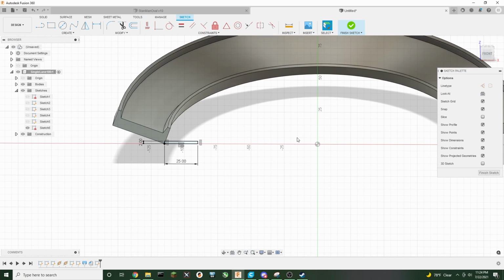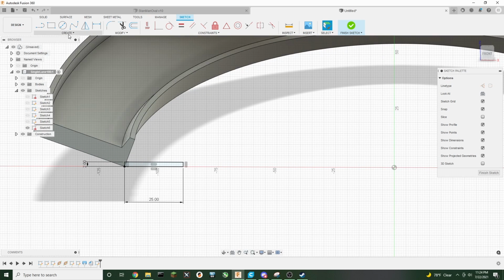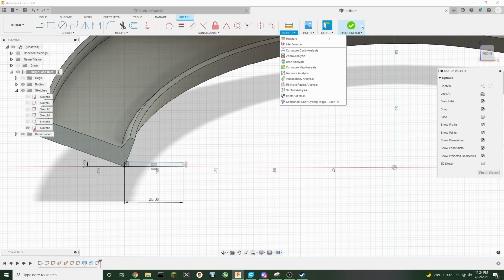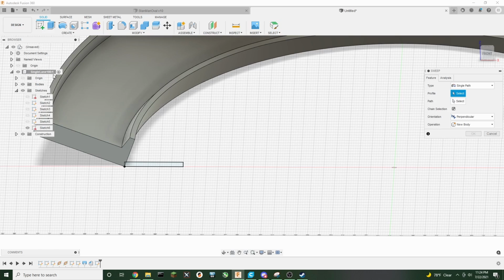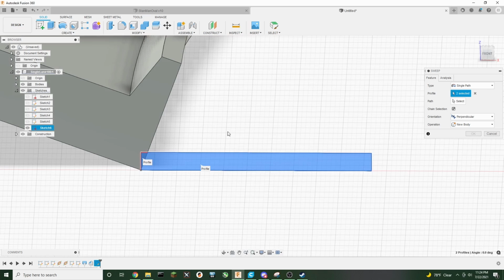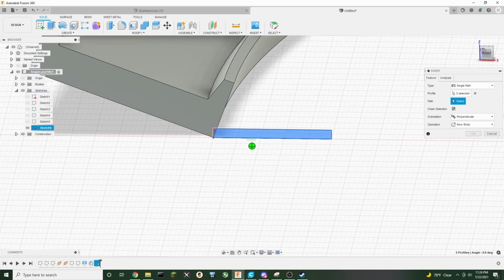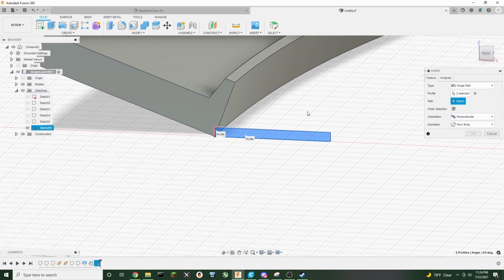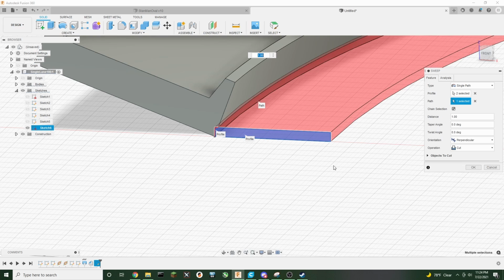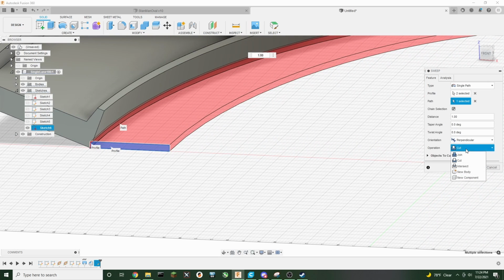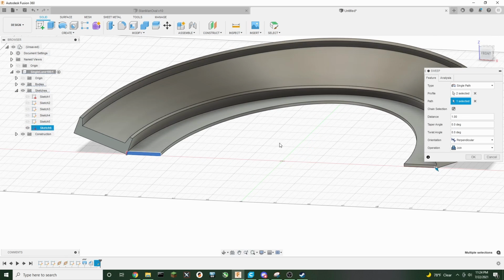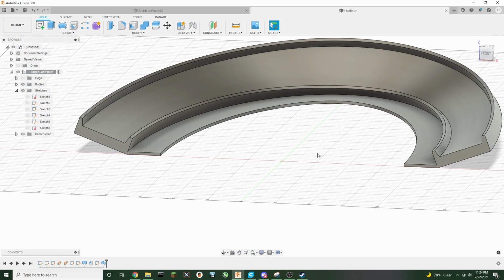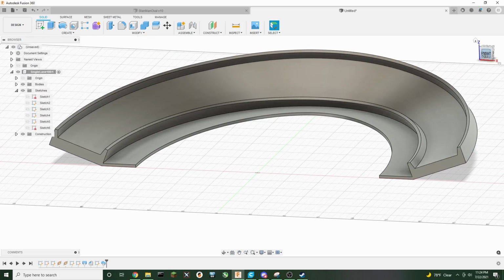And then we are going to finish that sketch, and then we're going to create a sweep. And we're going to sweep this guy around this. And we're going to join. Okay. So now we have an inside lip.